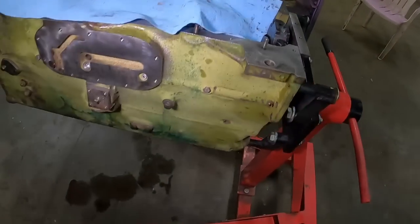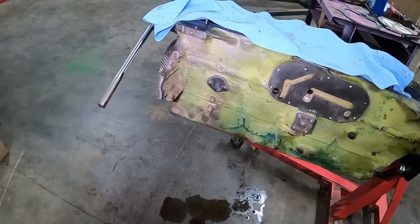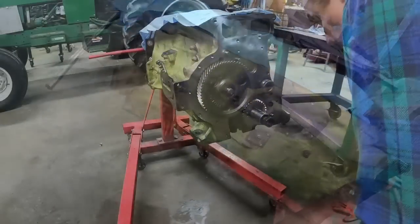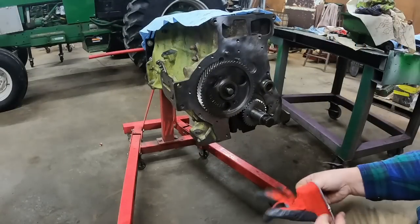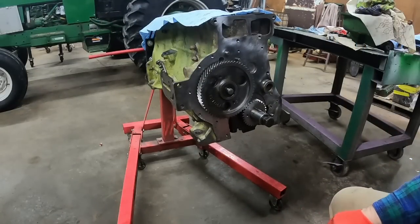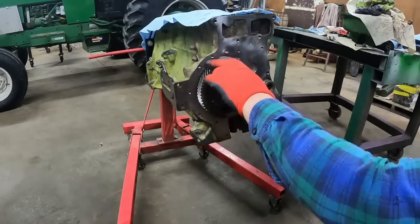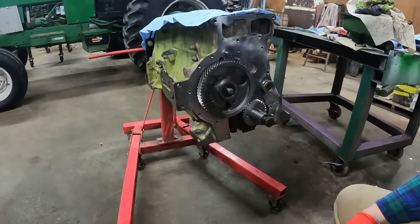Oh, what to do next? The oil cooler or the front? Might work on the front. Let's get this front end stitched up, closed up. Probably ought to put some goop, some lube stuff, on the teeth. Oh, where'd it go? There it is.